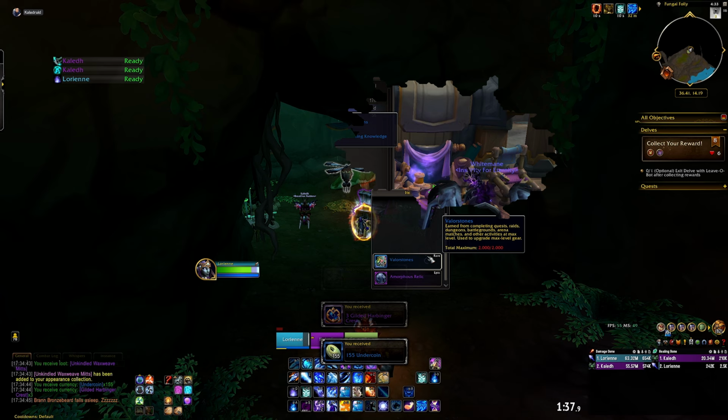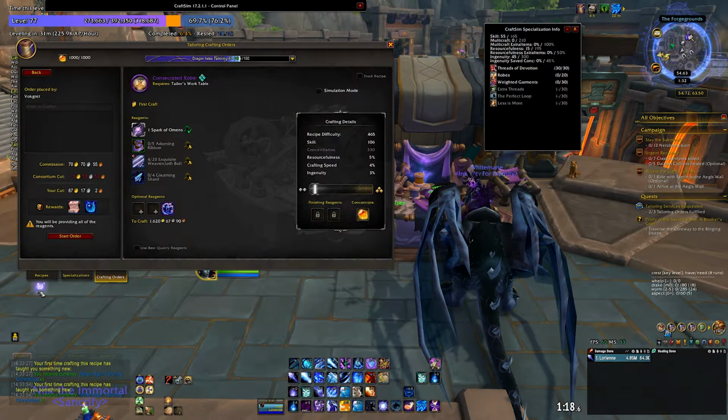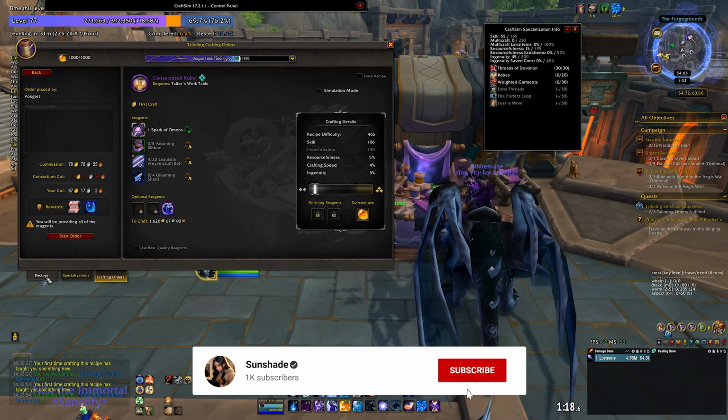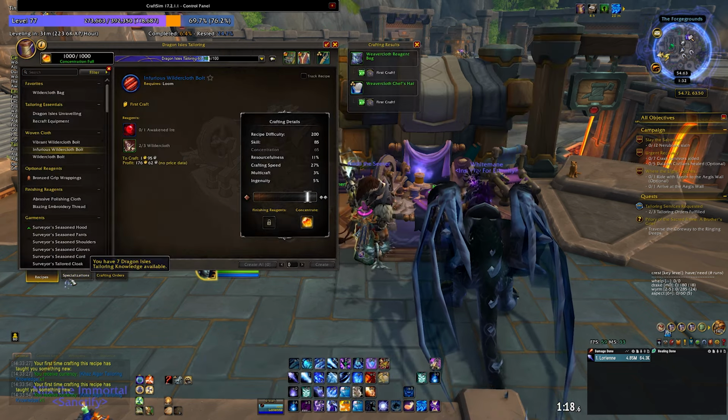Besides all of the world content, you can craft or have some items crafted for you if they're not too expensive, and I wouldn't recommend spending sparks on them just yet. Keep those for higher gear.